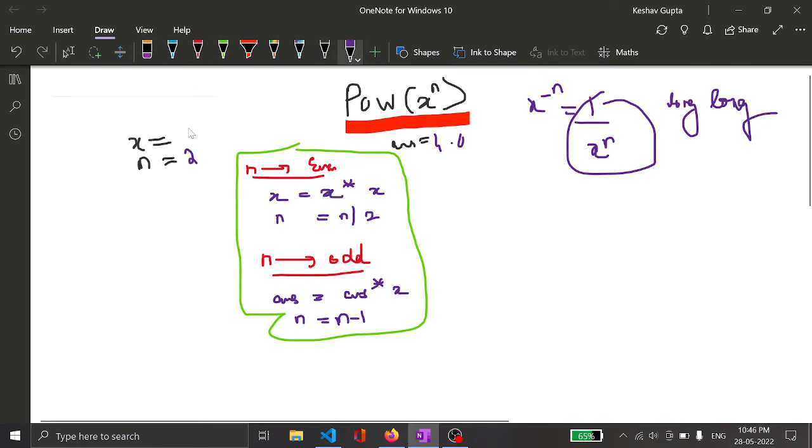Okay friends, n equal to n by 2, so n changes to 1. Now n is odd, and we know that when n is odd, we have to do answer into x. So 256 into 4, which comes out to be 1024.0.